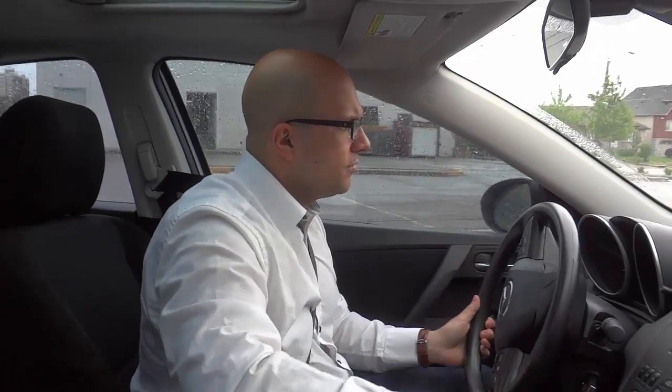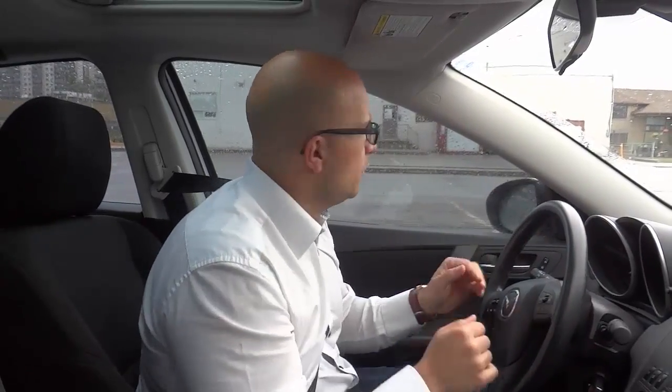Let's move back forward right here. Once again, if I wanted to go to the right, which is that way, when I reverse, I'm going to turn the steering wheel to the right as I reverse. Just like that. Literally that simple. And I'm going this way when I reverse. Now, the amount that you have to turn the steering wheel is a whole different story. I'm going to move ahead over here.